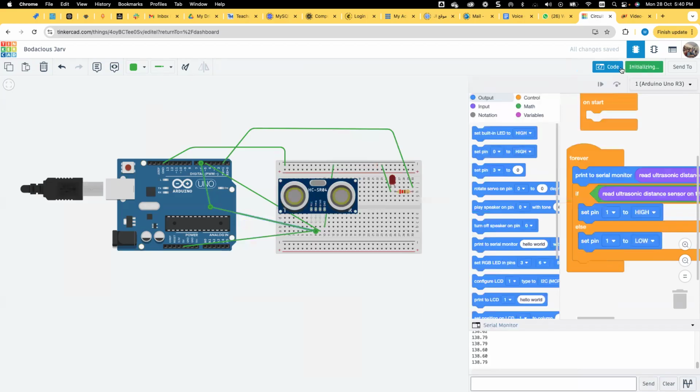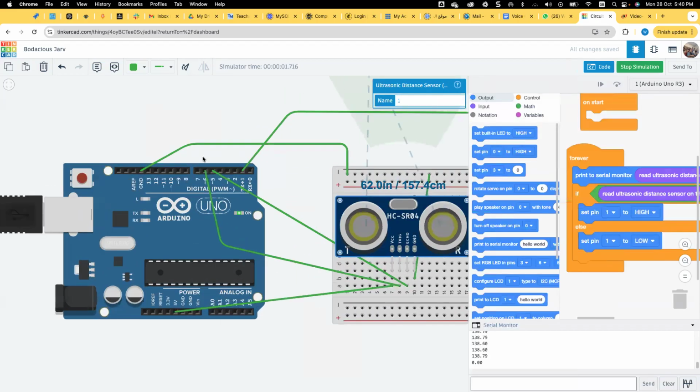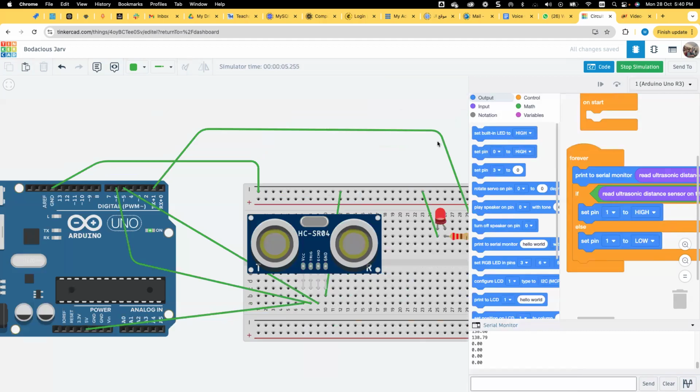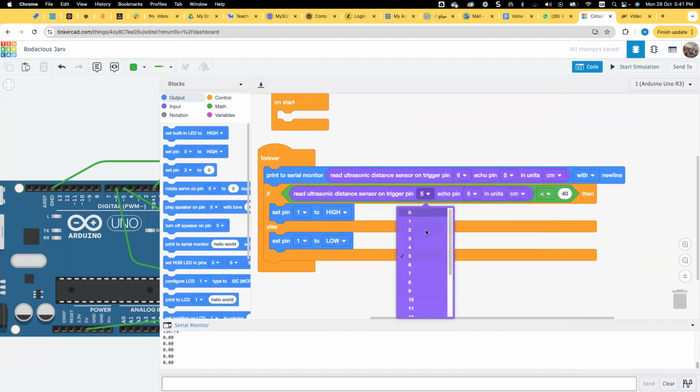So start simulation. The trig is on 6, and the echo, there is an error here. The echo is on 5. Trig 6, trig 6. A little bit weird. I don't know. I cannot see the error.